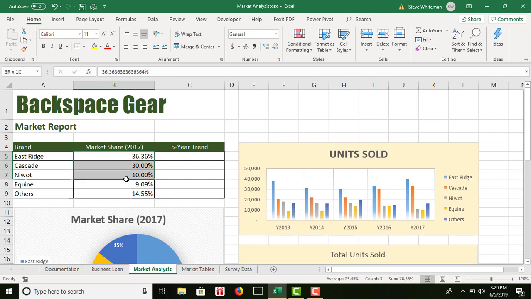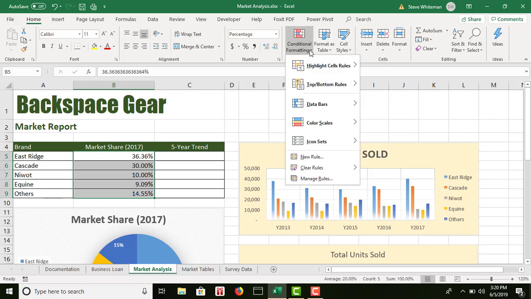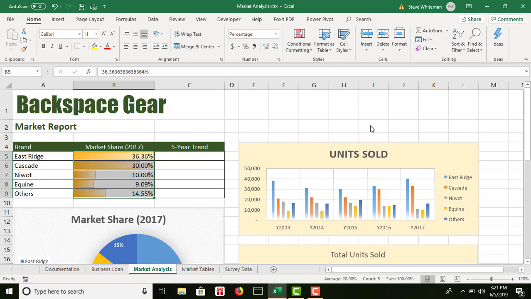This is under conditional formatting. So if I go to Home and Conditional Formatting, they want gradient fill orange data bars. So here's gradient fill, and I'm looking for orange, and there are the orange. So I click. Then they say set the maximum value of the data bars to 0.6.